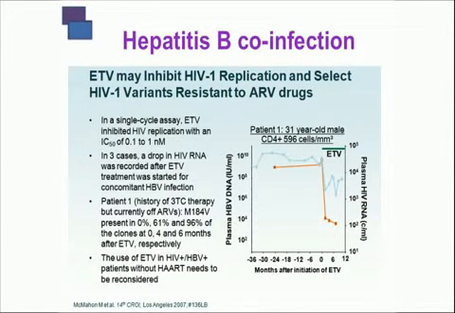Let's see, for example, the experience with entecavir in monotherapy, without HAART, without antiretroviral therapy. McCohen in this paper at CROI in 2007 shows this. When you treat a co-infected patient with entecavir without HAART, what happens? In 3 cases, a drop of the HIV RNA was reported. And more seriously, the 184 mutation appears. So maybe there's an influence of entecavir over HIV, so it's not a very good idea.